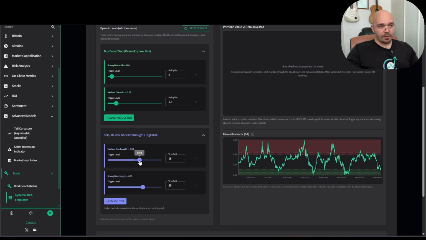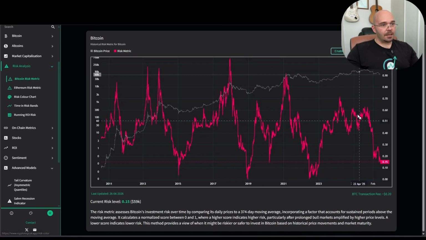But even then, these risk metric levels here, if we just pop back over there quickly, we can see that the risk metric peaked out during the last bull market, if you can call it that, at less than the previous cycle peak. And that was when the risk metric peaked. So if you sold at the peak of the risk metric, even though it was only just over 0.7, you'd be like even if you just bought at the peak of the last cycle. So the risk metric kind of fell off last cycle for selling, not for buying. For buying, it's been spanking those bottoms, and I expect it to be a little bit spanky during the remainder of the year at some point as well. I digress.